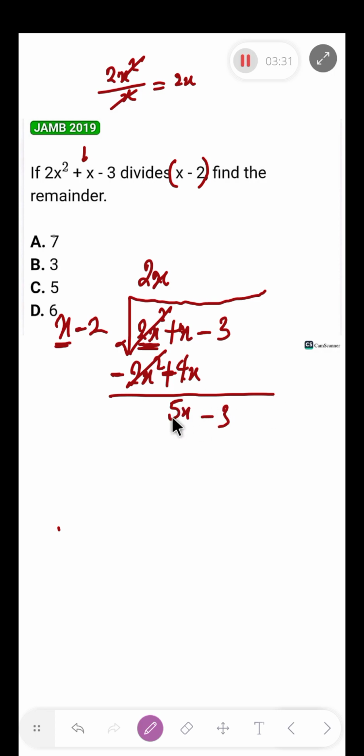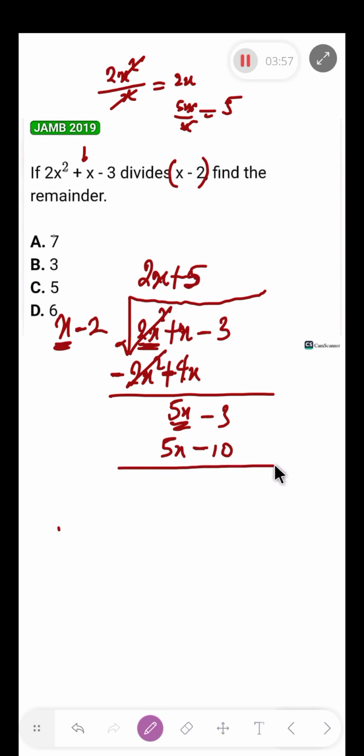So therefore, you continue again. Repeat the steps again. Step 1 says take the first term you have in this dividend and take the first term you have in this divisor. So 5x divided by x. You should know that that will surely give us 5. So then this 5, you have to write it up here. That was the way I actually started. Then this 5 multiplies the divisor, that's the second step. 5 times x, that's 5x. And 5 times minus 2, that's minus 10.